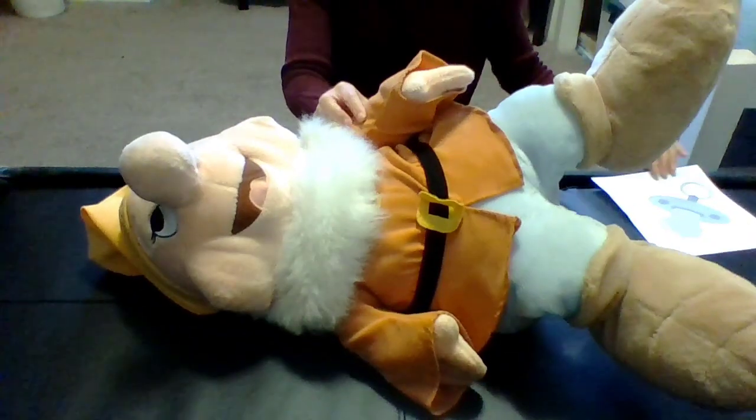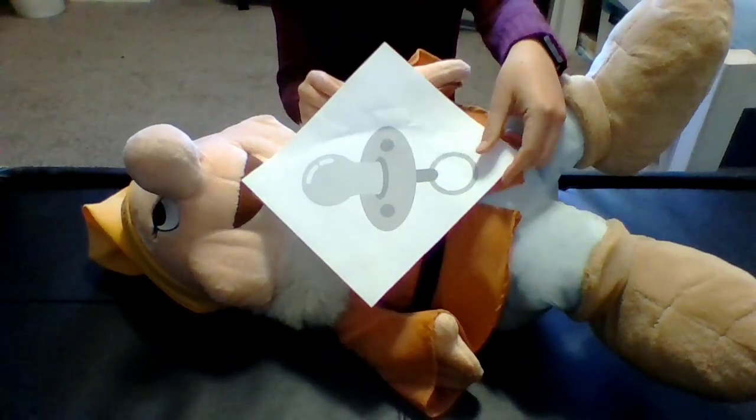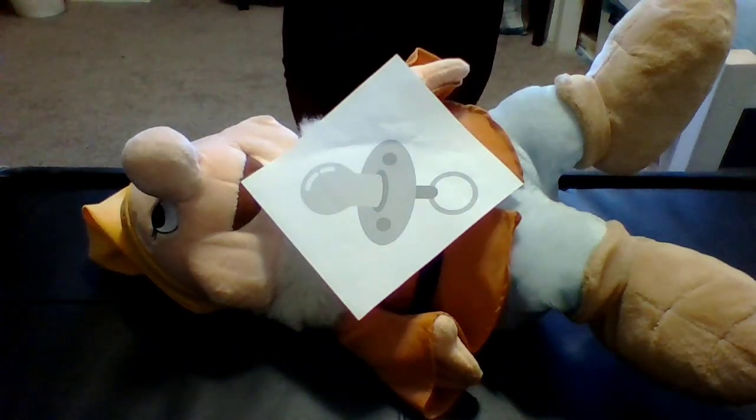Though it is unclear why, studies have reported that pacifiers can reduce the risk of SIDS. The pacifier should be used when placing the infant for sleep, and it doesn't need to be reinserted once the baby is already asleep. Pacifiers should not be hung around the infant's neck or attached to the infant's clothing, to reduce the risk of strangulation.